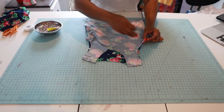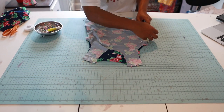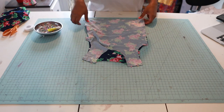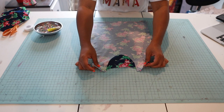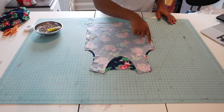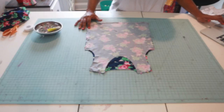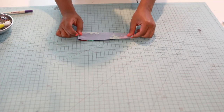This pattern seems like it's going to be so quick, simple, and easy — I love it. I'm going to make a whole bunch of these. So now we're going to take it to the sewing machine and sew a three-eighth inch seam allowance on the shoulder seams and both side seams. I'll be back.